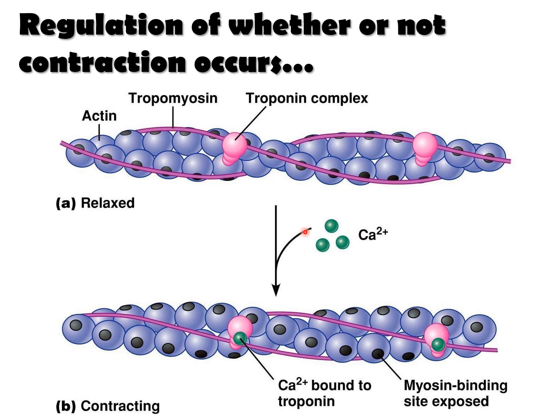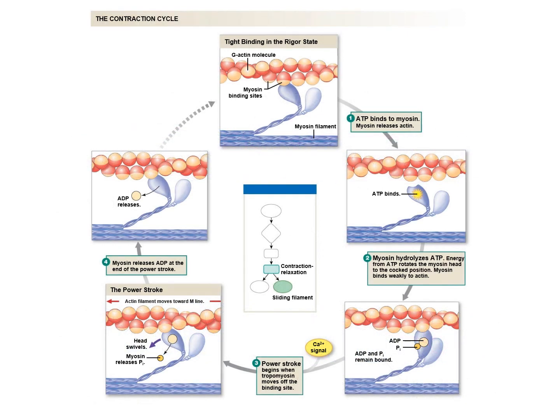So we get this calcium release, the second message that binds to troponin. Troponin changes shape. It causes tropomyosin to move away from that high affinity site, and now the high affinity site is available for myosin. When that high affinity site is available, we now enter what's called the Powerstroke / contraction relaxation cycle.